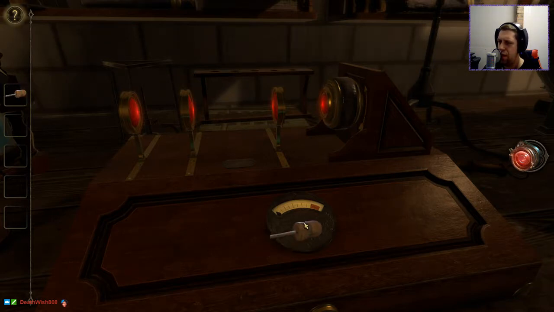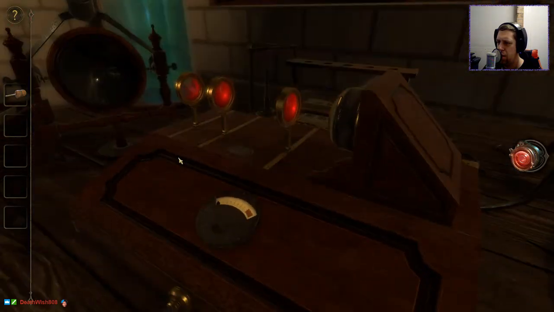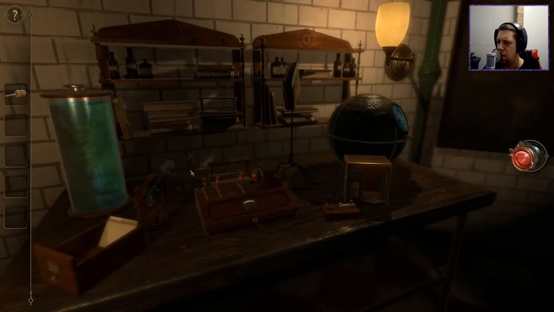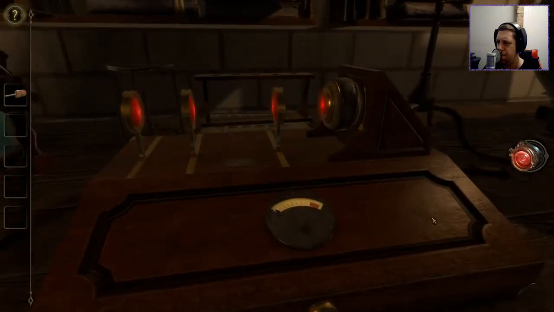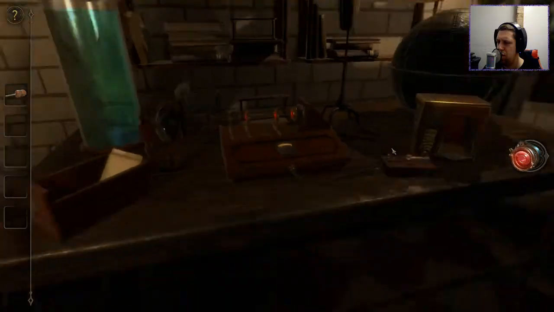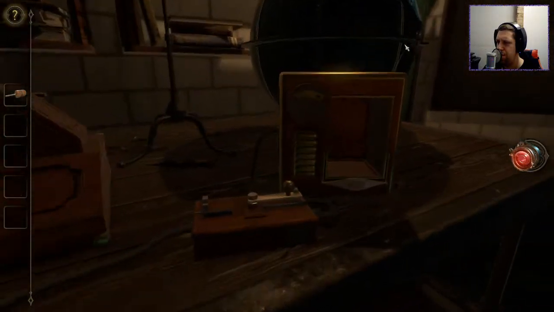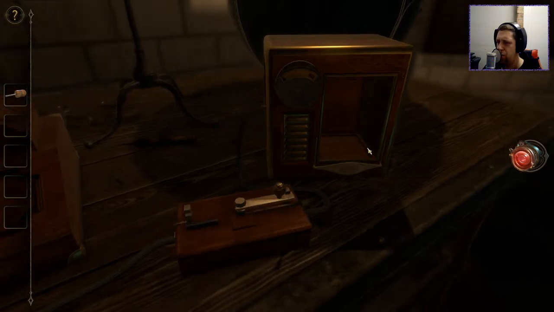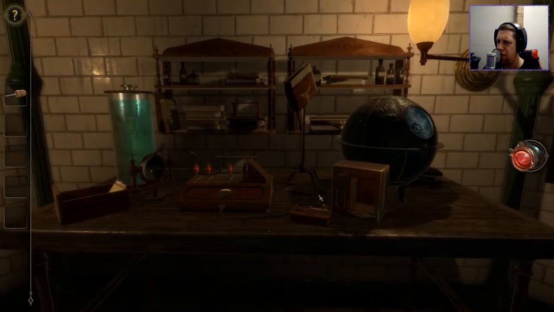Doesn't appear that that's doing anything. So this is going to need some sort of power, right? Bunsen burner. Not able to move these at the moment. Possibly we are in the future. That's a switch, so we need some sort of battery, I guess.